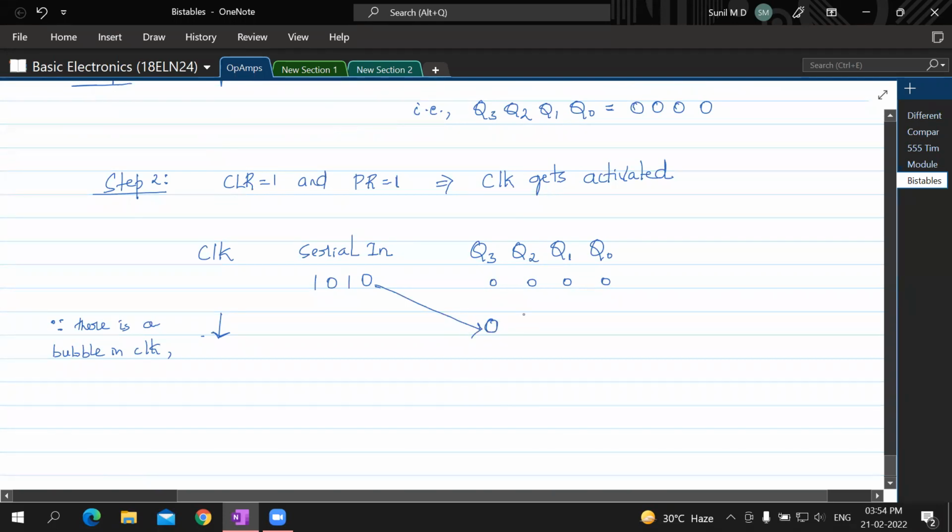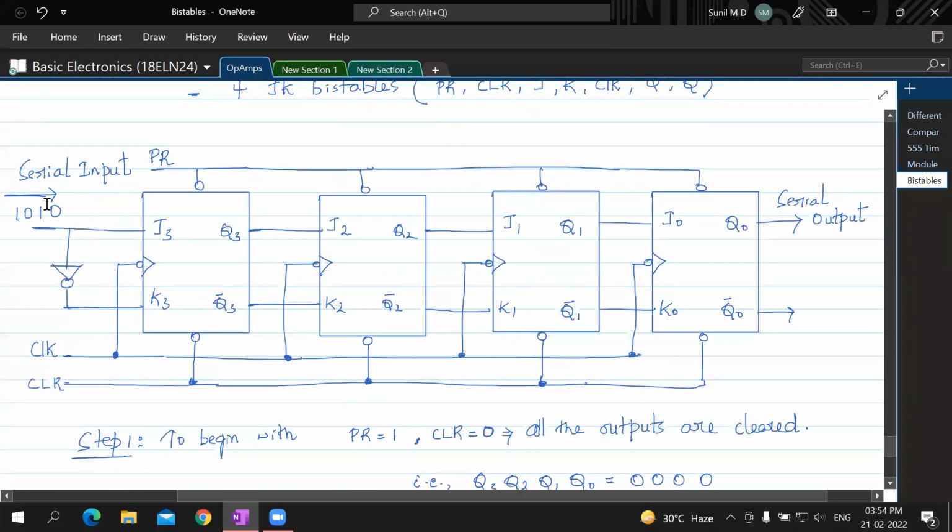Fine. And anyway, these zeros are there. So when this zero shifts, what is there here in the serial input? It's just this. So whatever was there, what is the first bit that is there with J3? That is what this particular input is, it's 0. So when the negative clock cycle comes, this 0 gets transferred to Q3. Why? What is the input now? When J3 is 0, K3 is 1. So when JK is 0, 1, output is 0, 1. So when input is 0, 1, output is 0.